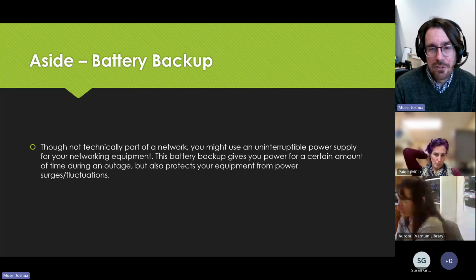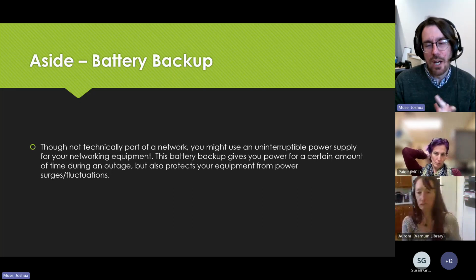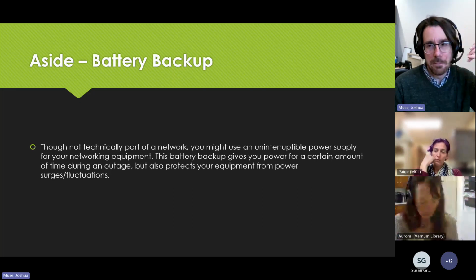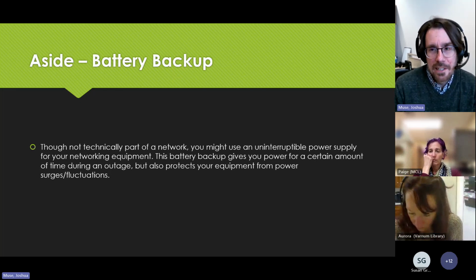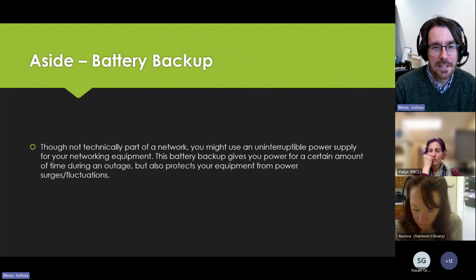I think it's mostly a question of the cost equation, and vendors might have a better answer for you on that. But in general, do I need it or do I not need it? I mean, in a world, you could have a battery backup on every single computer you have, but that would be kind of wild. So you probably don't want to do that. It's just a question of if this stuff breaks.